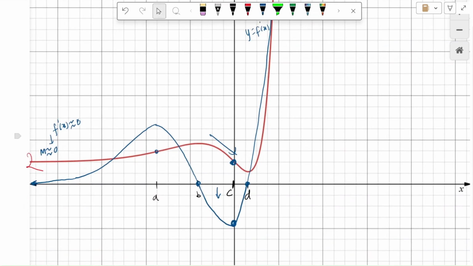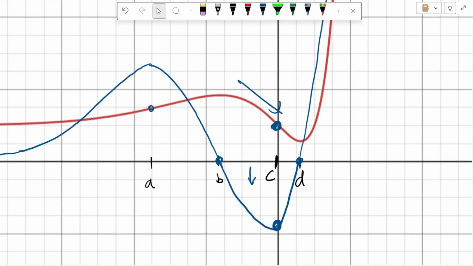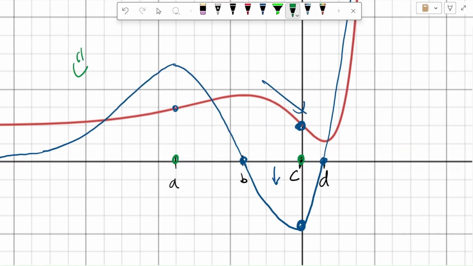All right, now let's draw our next derivative down. So if we do that, let's see, any inflection points on the original graph should become x-intercepts. So A and C will become x-intercepts. We said we were happy here, which means we're above. We said we were sad here, which means we're below. And then we're happy at the end, which means we're above.